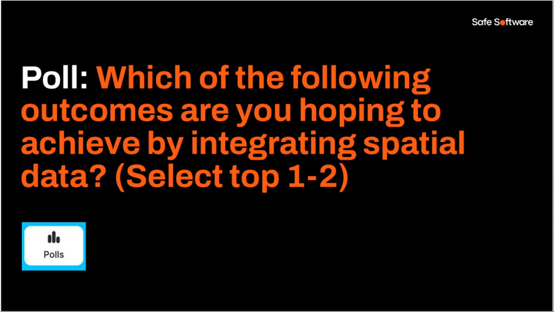The results are coming in. Yeah, they're flying in. What's in the lead so far, Sarah? Right now, it's increased operational efficiency. So I guess a lot of people want more efficient systems, which is totally understandable. But in close second is improved decision-making processes. But enhanced understanding is also catching up too. Ooh, it overtook it. Yeah, it's like a race.